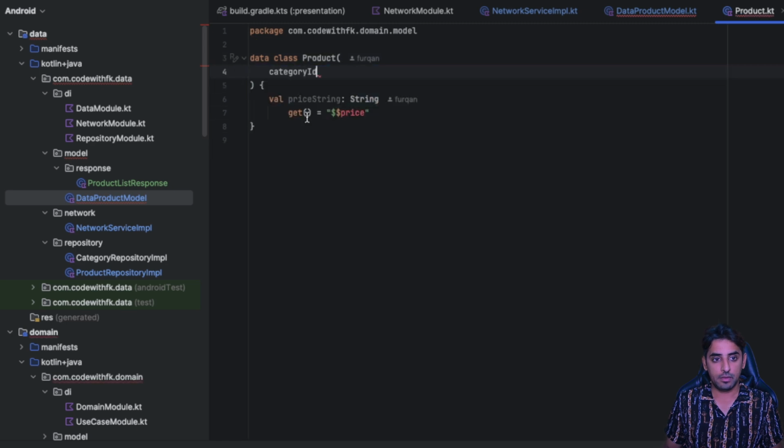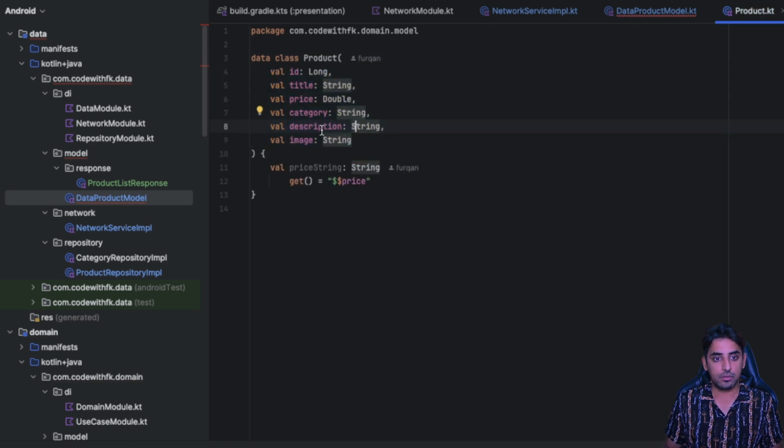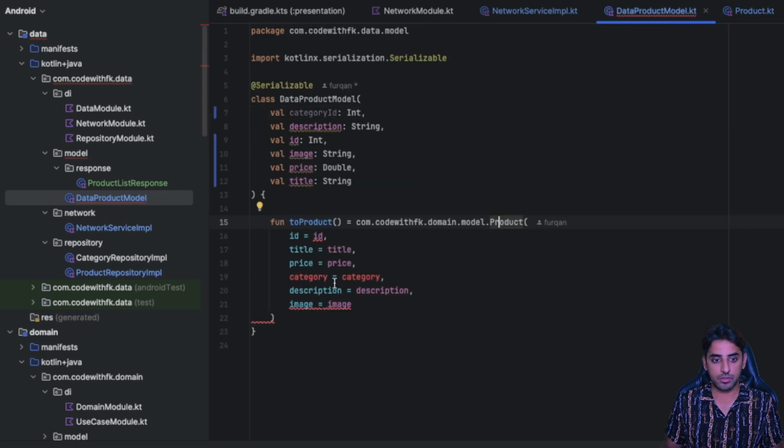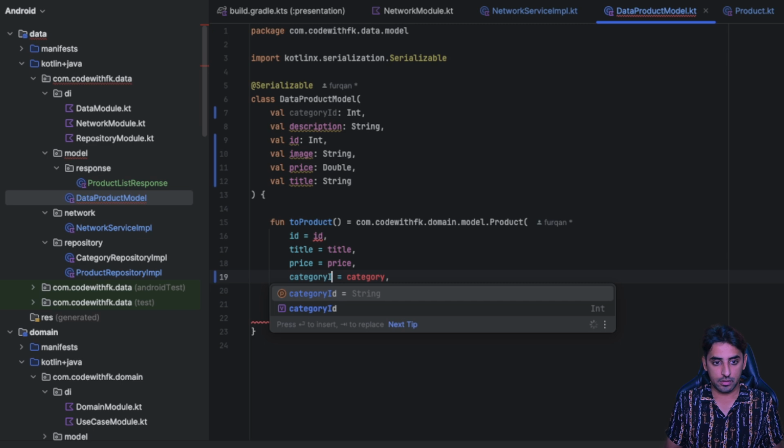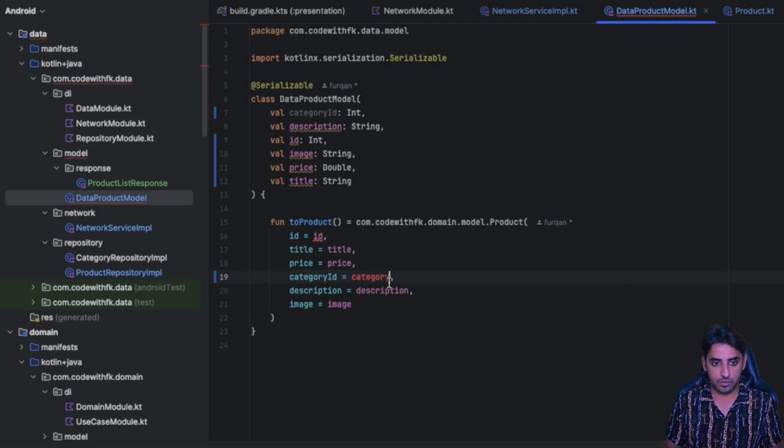So we need a category ID, and once we do that, that should go away. It should be category ID equals category ID.